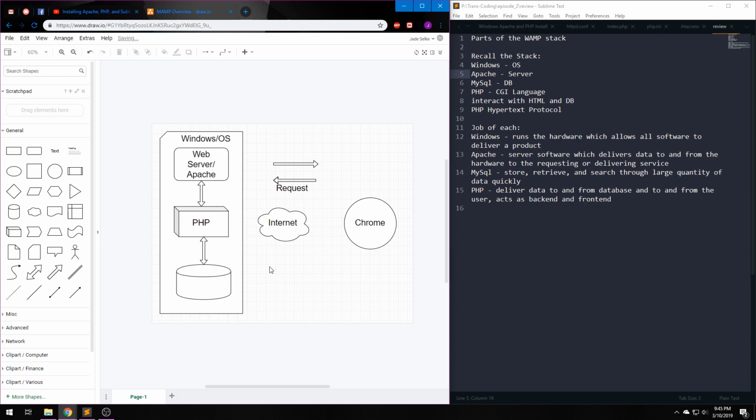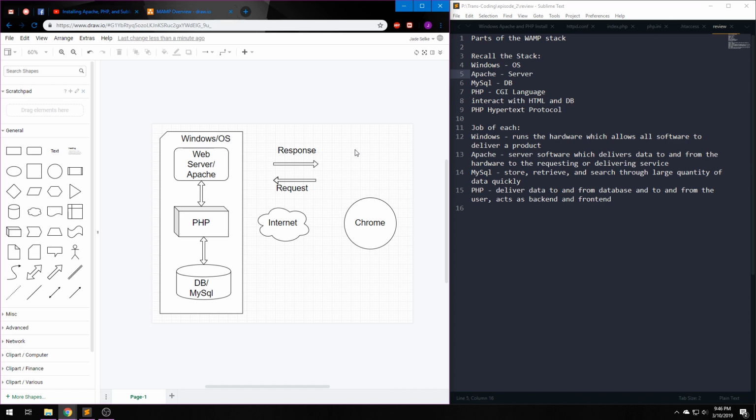And so based on that request, PHP, going either through the back end or the front end, may go through the database, or it may end up just delivering some form of HTML to the user and deliver a graphics interface that can be interacted with. Once the server's figured out everything the user needs to see on the screen based on the request that was sent, a response is then sent back to the user across the internet, and then they see that on their screen.